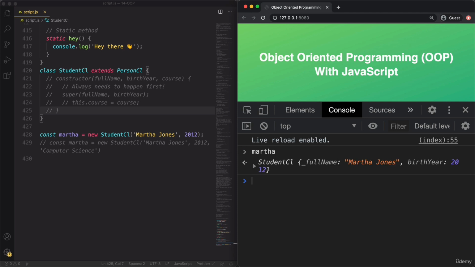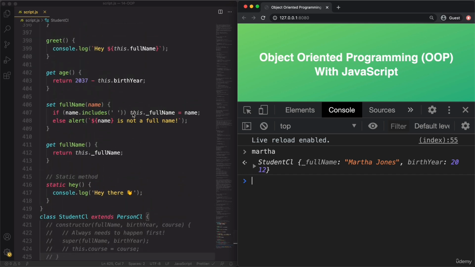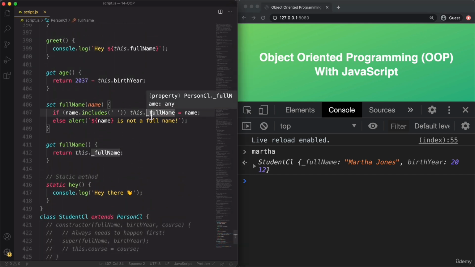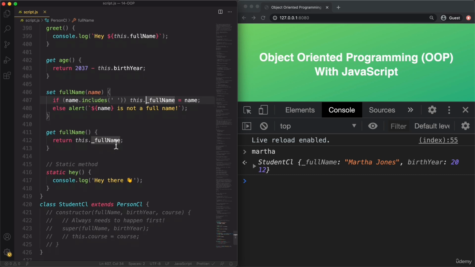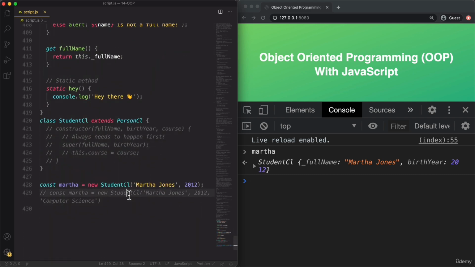So you see that now we would end up with a student with the full name and the birth year just as specified. Now remember that this underscore here still comes from this setter function here. So that's what we specified earlier. And so of course, now the student will inherit all of that. Because in the end, these are really just methods too. And so all the students will now inherit all of these methods from the parent class. But anyway, this was just to demonstrate to you that if we do not need any new properties, then you don't even need to bother writing a constructor method in the child class.